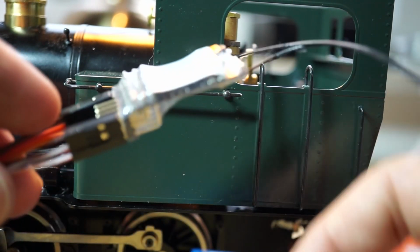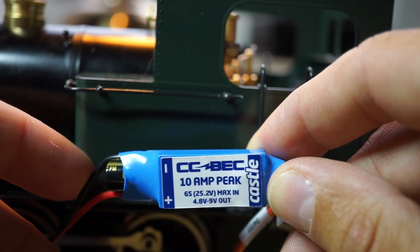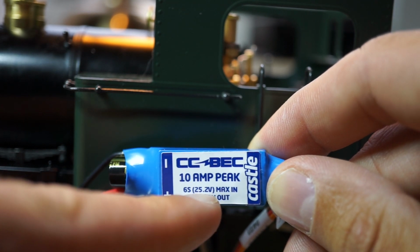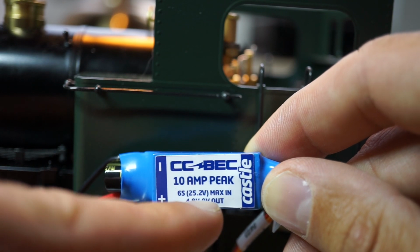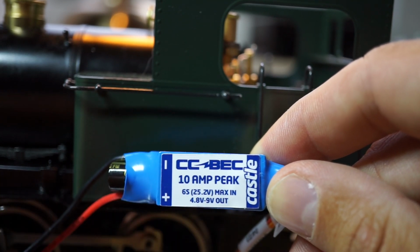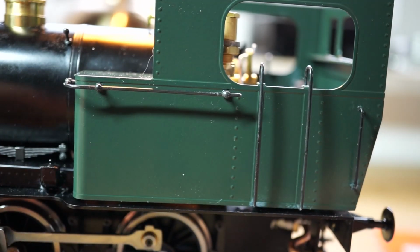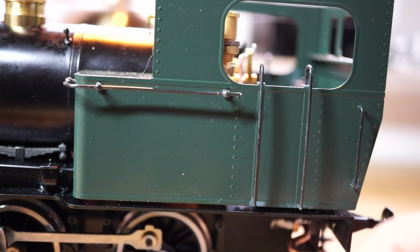receiver, and I used a KST Electronics BEC. You can input 2 to 25 volts maximum in, and you can regulate it to 4.8 and 9 volts out. I chose to do 6.4 volts. The reason is I use these KST servos, which are really very good.